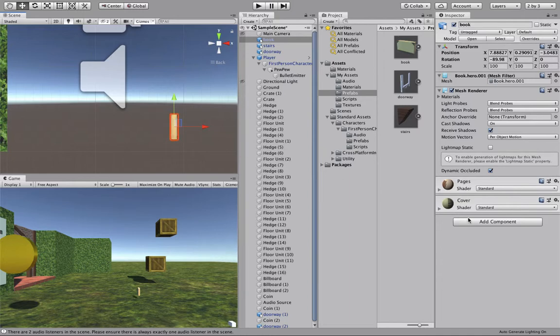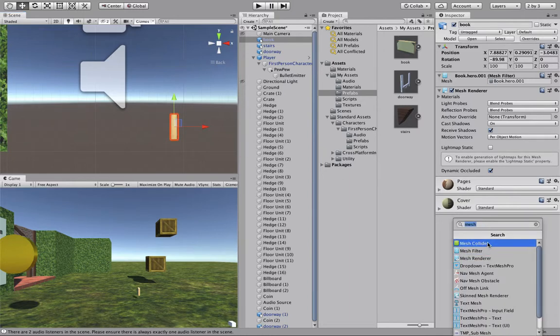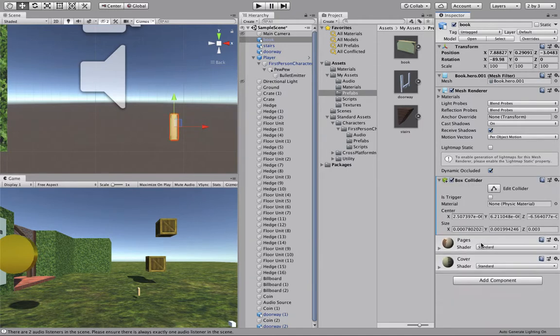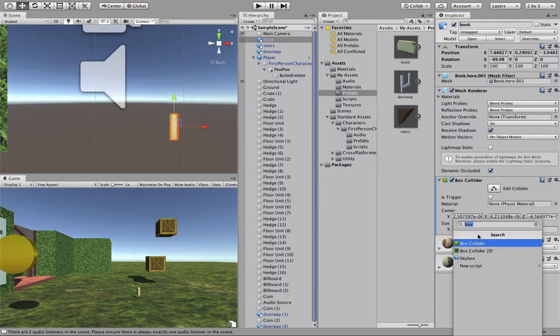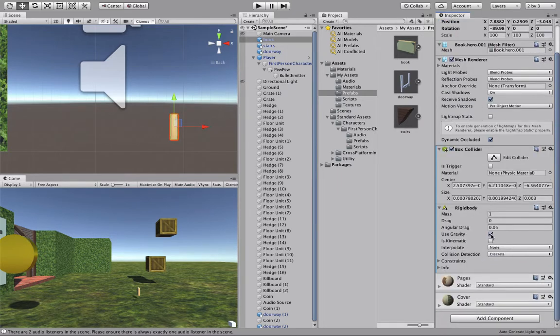So I'm going to add a box collider, which will make other objects not penetrate it. And I'm also going to add a rigid body so that it can interact with gravity. And by default, objects that you create in Unity have a mass of 1, but a book is not that massive, so we'll give it a mass of 0.2.